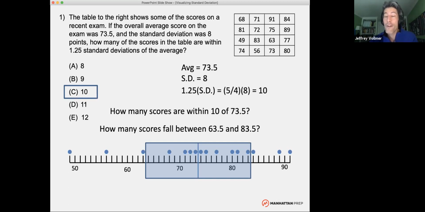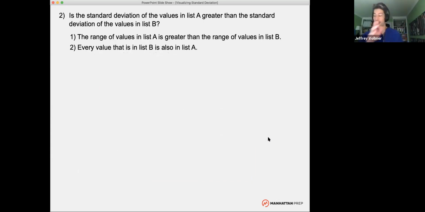I think it would be unfair for them to expect you to know that without further clarification. And so that problem probably would be deemed unfair. Probably what would happen is lots of people would include 83.5 and lots of people wouldn't. And that would show that this question is unfair, and so they would have to revise it. That's why I made the average a non-integer and the standard deviation multiple an integer, so we didn't have to deal with that. That's my sleight of hand way of not dealing with the harder problem.